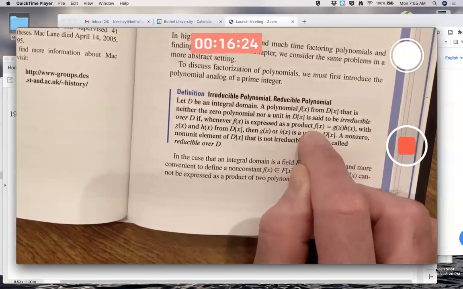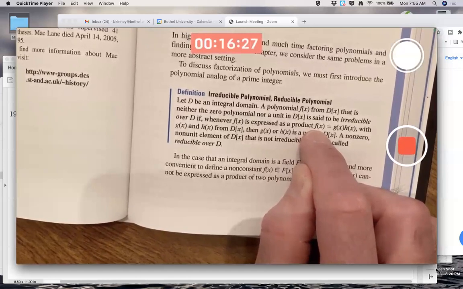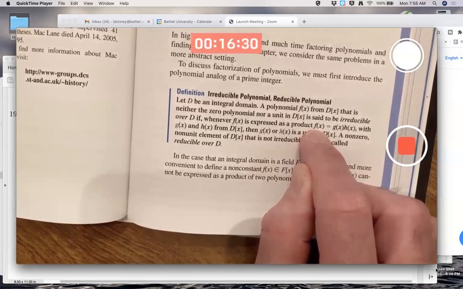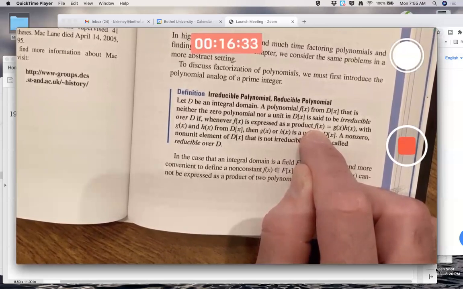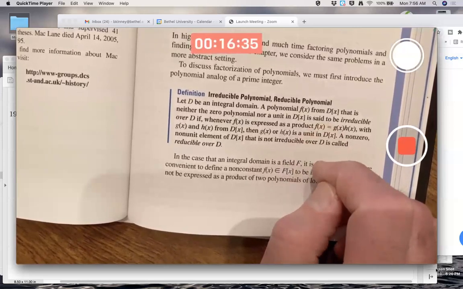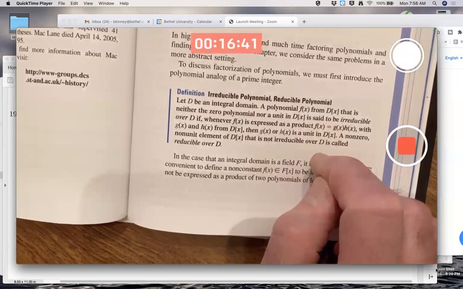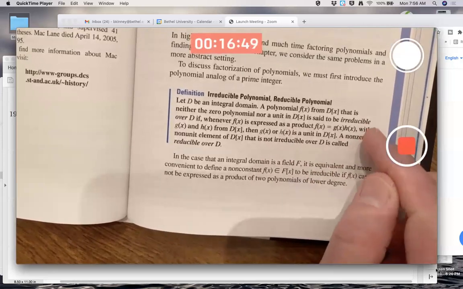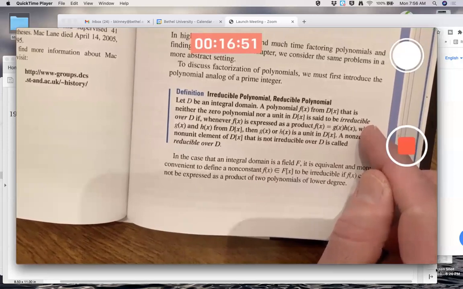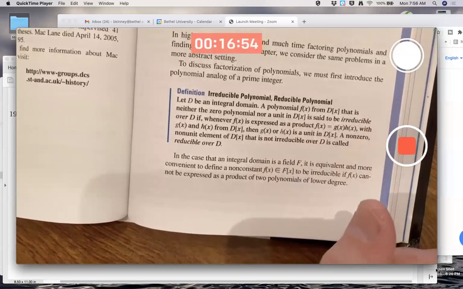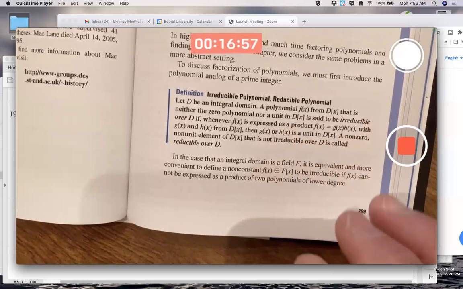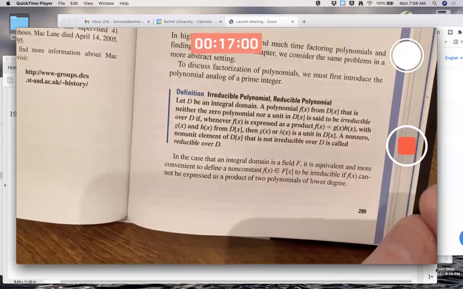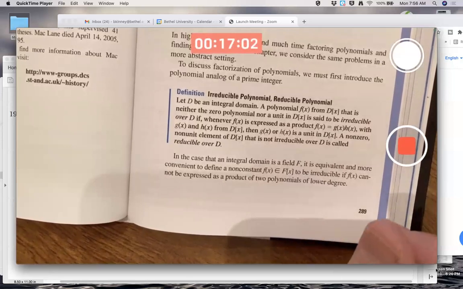So when you've got a prime number like 7, you could write 7 as 7 times 1 or negative 7 times negative 1. In either case, the 1 or the negative 1 is a unit. Whereas 6 is not a prime. You can write 6 as 2 times 3, and neither 2 nor 3 are units. So this is supposed to be analogous to that. The concepts of irreducibility and being prime are connected, though we're going to see in chapter 18 that there is a difference between them in some situations, which sounds a little confusing, but we'll get there.